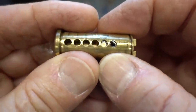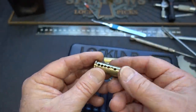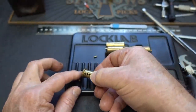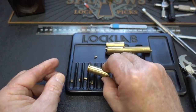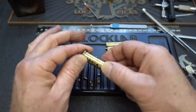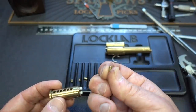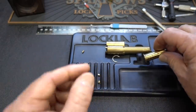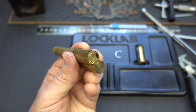Looks like somebody repinned this guy. These two a lot of times come zero-bitted with no keying, and a locksmith keys it up. So if this was used in an industrial situation, they would have keyed a bunch of them up the same. We have a master wafer, so this was master-keyed in some way — definitely was for some kind of organization. An individual would not ask for that. Nothing in chamber six — it's empty. I wonder why they did that; it makes no sense to go to all this trouble and not take full advantage of the security.